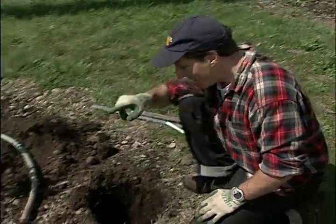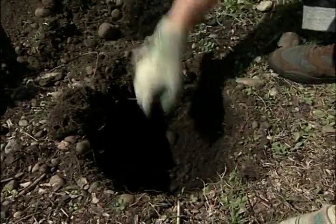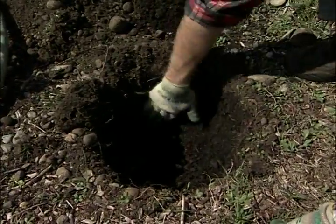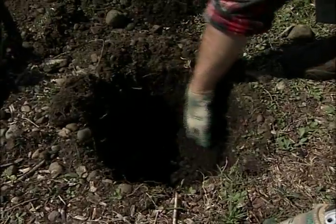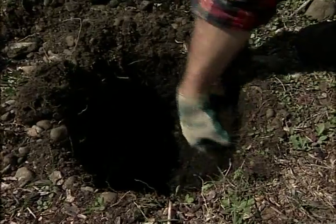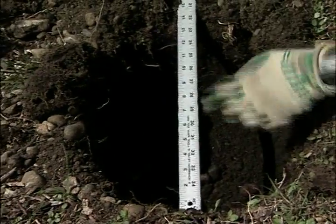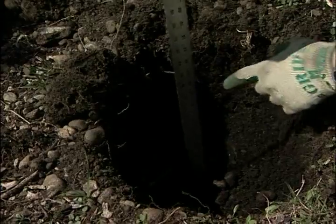In order to do that, you need to dig a one-foot hole — one foot in diameter and about one foot deep. I've already started that since I figure most of you out there know how to dig a hole already. So we'll just take a look in here and show you the hole. You want to get as much soil out, and you want the sides to be as straight as possible because you want to get the proper volume of water in here. We've got about a foot wide and about a foot deep.